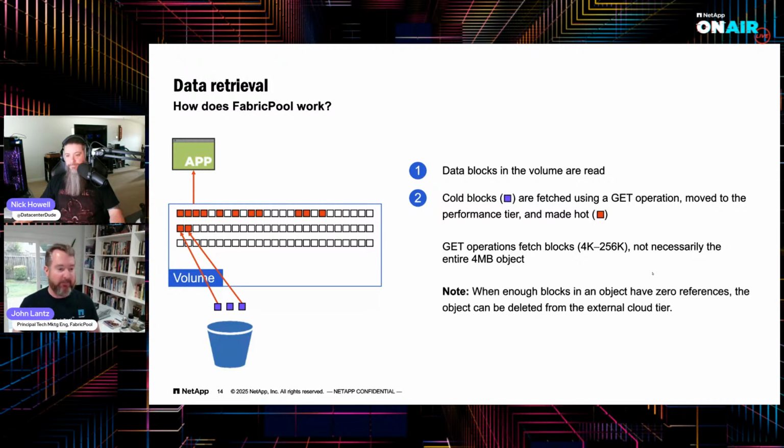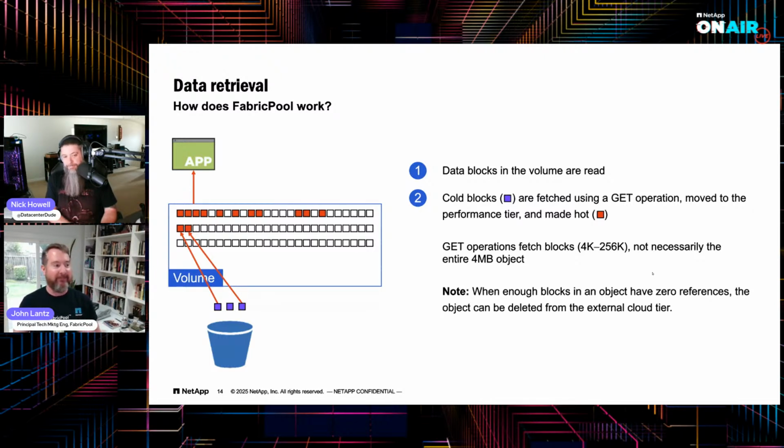And I'll be honest, if I'm opening up a spreadsheet or a PowerPoint or PDF or something, that's not going to matter. But for customers with gigabyte size files, terabyte size files, where they're not touching the whole thing, say I've got a 5 gig file, which isn't even that big anymore, and I'm only touching 200 megs of it. If I'm using a file-based system, I have to bring all 5 gigs over the wire. So even if that's to ONTAP S3 or StorageGRID, that's still network traffic. If that's out to Amazon, Azure, Google, whoever, they're going to charge you for that 5 gigs. You're paying egress per gigabyte, right?